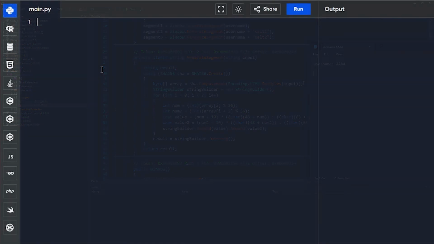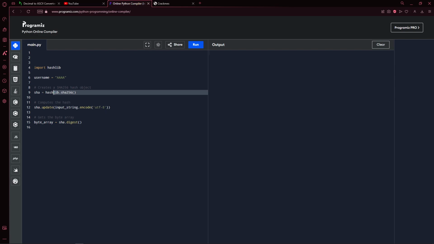So the first thing I want to do is import hashlib. hashlib is a library that will help us with hashing. We're going to assign that to our username, something like this. Next, we create the SHA-256 hash object.